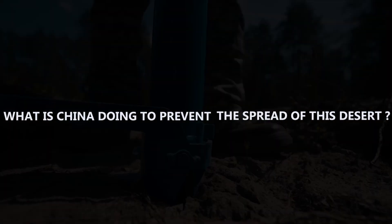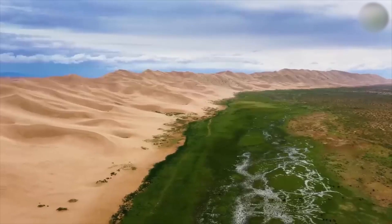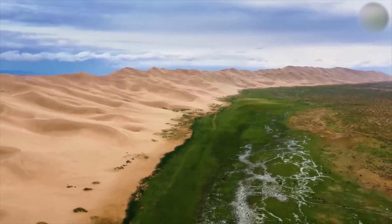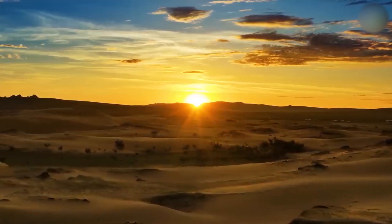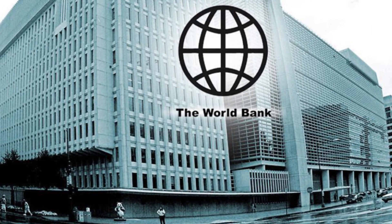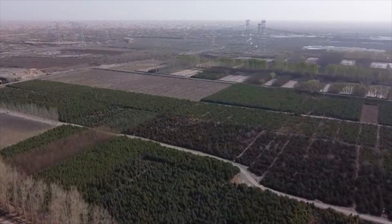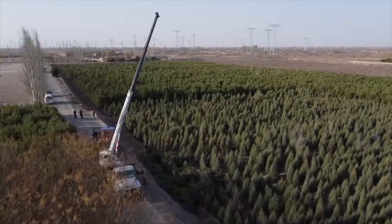So what is China doing to prevent the spread of this desert? According to experts, climate change and human economic activities are responsible for the country's land degradation and desertification problems. But thankfully, it's a problem that human and scientific activities can reverse. China is deploying its full technological strength against this menace, and is also getting some external help. In 2012, the World Bank started an $80 million project in China's Ningxia province to restore natural vegetation, decrease desertification, and execute other environmental protection measures.